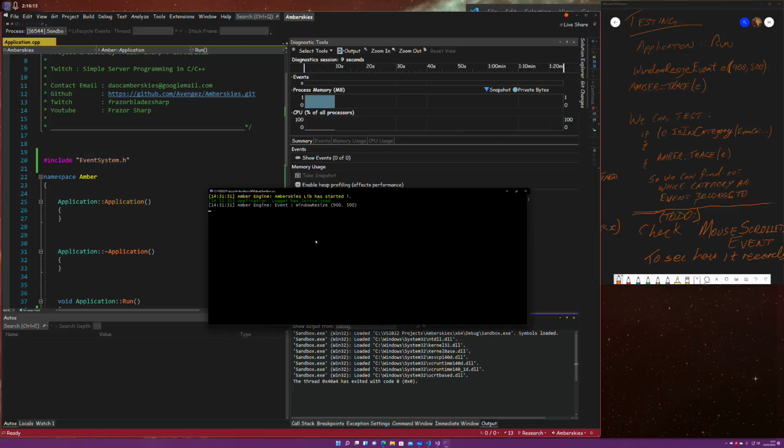Amber Engine event. Window resize 900 by 500. It works. Oh my god.